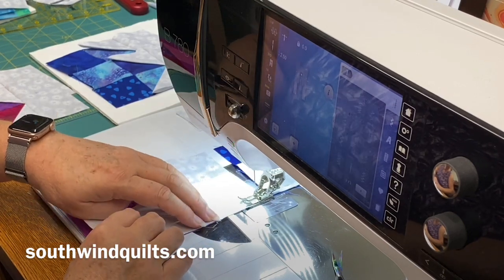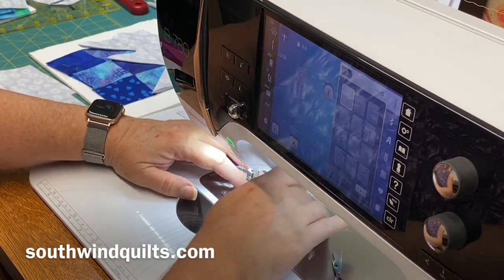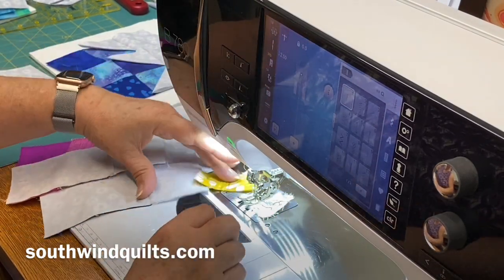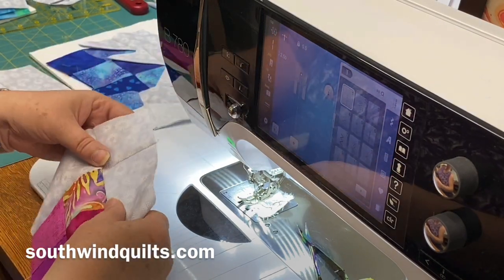This fits, so I'm going to go around here, all the way down, put my little feeder in, cut them apart. So this is how fast it was to do 2 of these units for clue number 4.